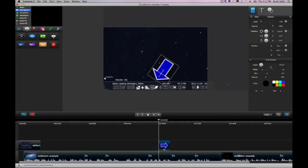And all callouts, all annotations, when you add them to your canvas, they're going to get a drop shadow. Now this drop shadow is black, so you can't see it. But if we want it to be viewable, let's just change it to white, and you can see that it's there. Let's move it over, and there we go.